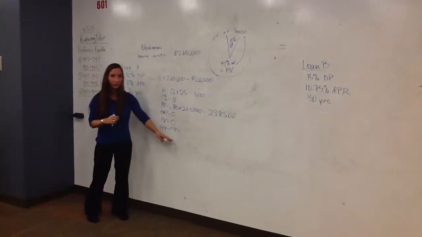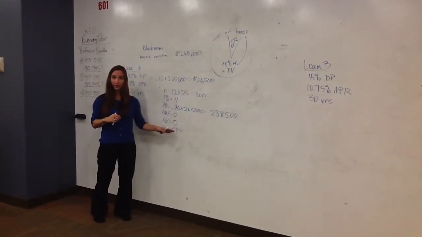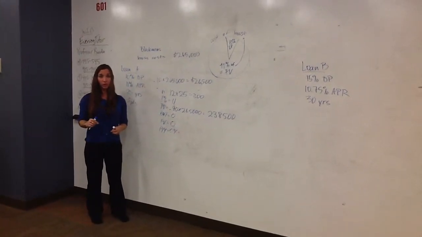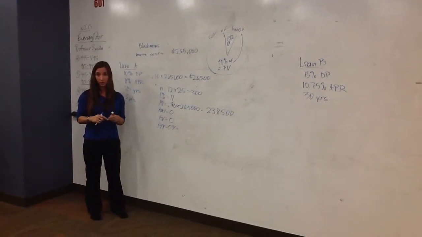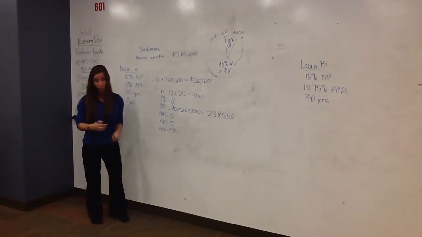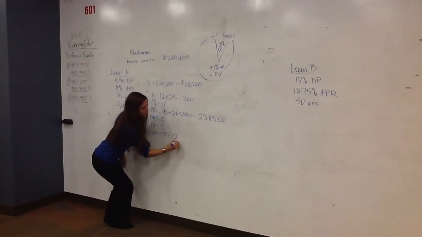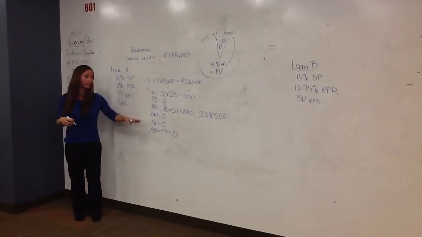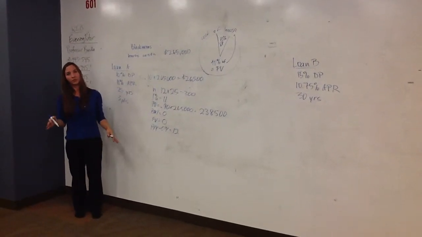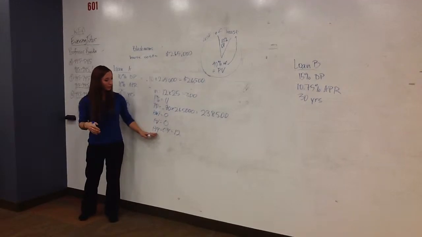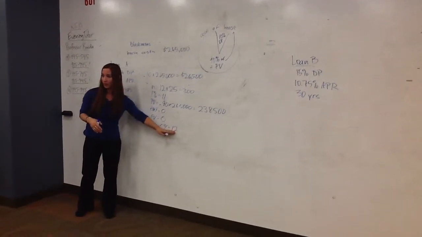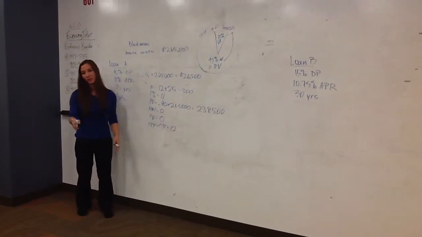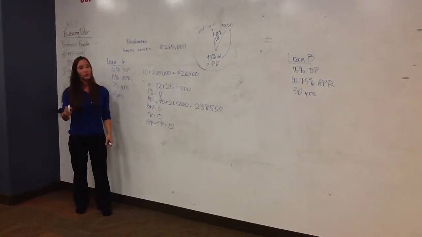And then PY and CY represent payments per year and compoundings per year. For the purposes of this class, we are assuming all car and mortgage payments are made monthly. So that's 12 times a year. So PY and CY will always be 12. And when you type this into your calculator, if your PY and CY were set to something different, as soon as you put 12 in for PY and hit enter or execute, depending on the kind of calculator, CY is automatically going to change with it.